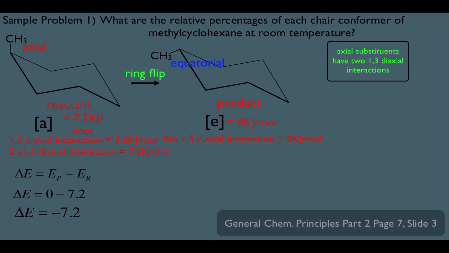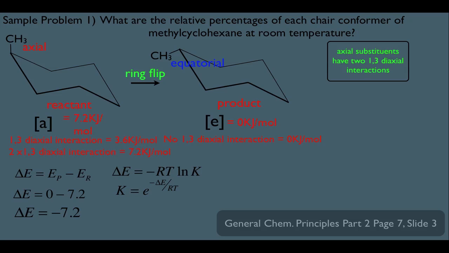Now we're ready for the next mathematical step here. We're going to use this equation from thermodynamics. We know this equation as delta G equals negative RT natural log of KEQ. But for this particular problem, delta G and delta E are the same, so we're going to use them interchangeably here. But let's do some algebra here. Take my word for it. Solving this equation for K, you end up with this right here.